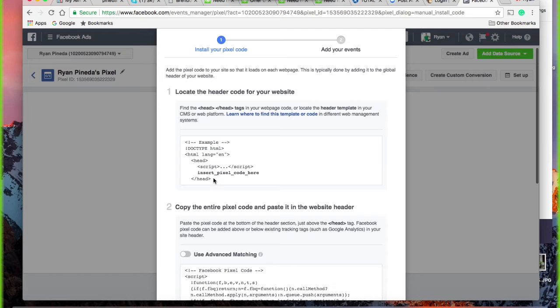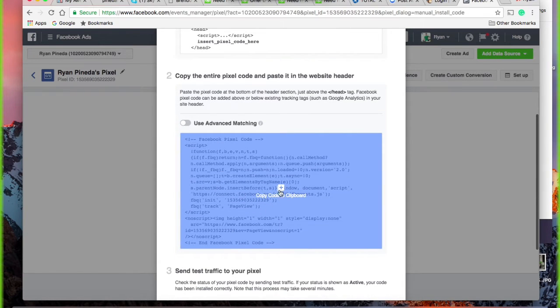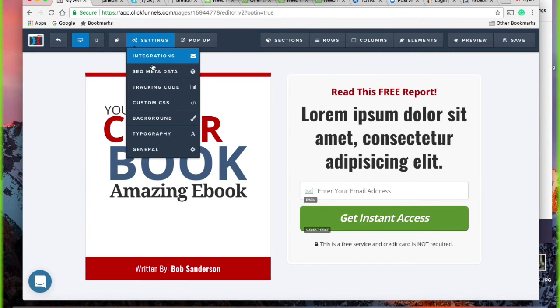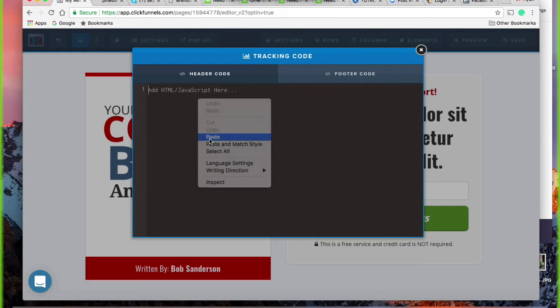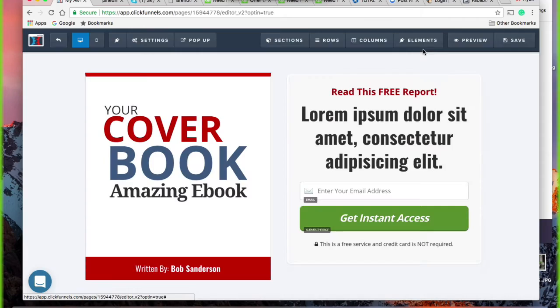Click that right there. This one? Or no, scroll down. Yeah, scroll down and click the middle. That one right there. We'll copy the code. Okay, now go back to that page. Go to settings. Go to tracking code. And I'm going to have to do this for every page I set up, every opt-in on the first page? Yes. Okay. So hit X there and save. I'll show you another place where in any part of the funnel you can add that. Hit save.